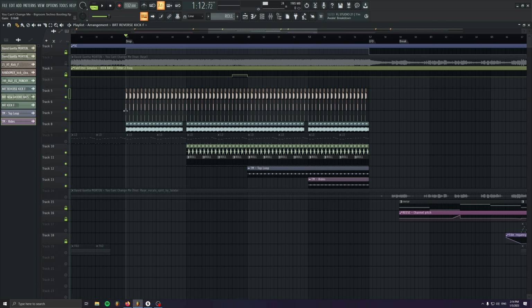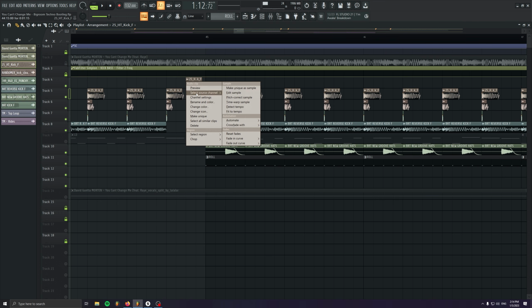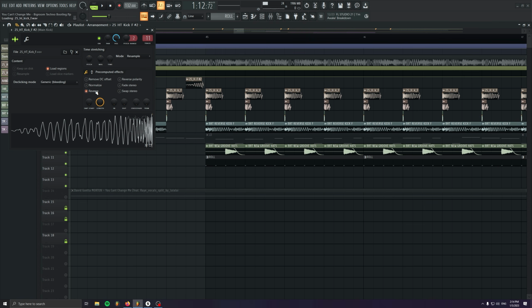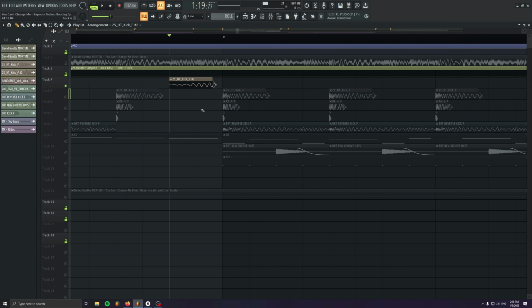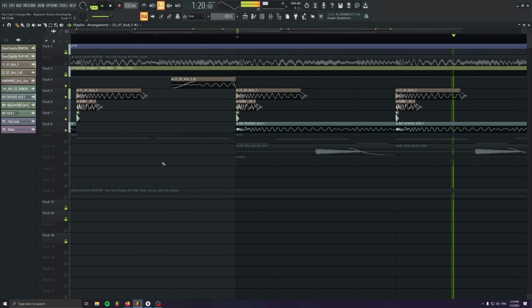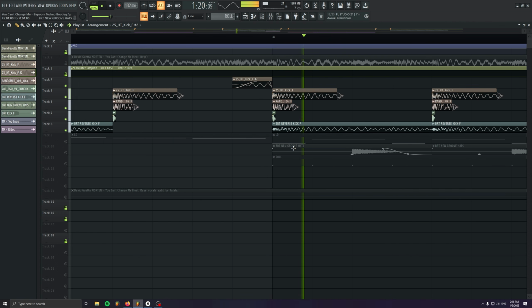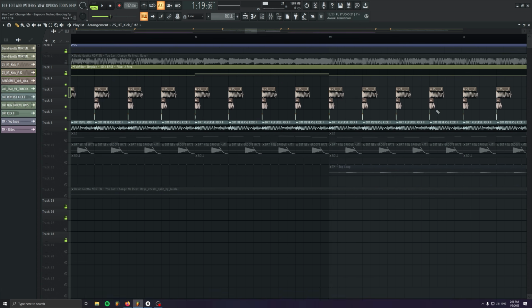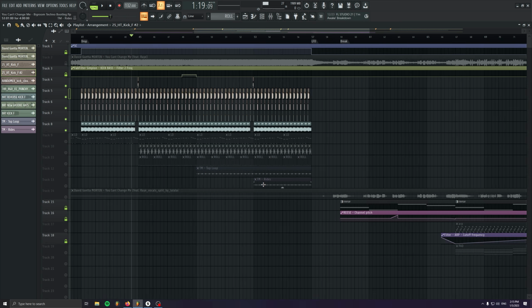Yeah, it's pretty decent to me. And we can always fill these little gaps with the main drop kick. Let's make it unique and let's reverse it. So we got something like that. Just the reverse kick sound. And we can just use it like that in this little gap. I love these little ear candies on the drops. Let's do the same in the second part.